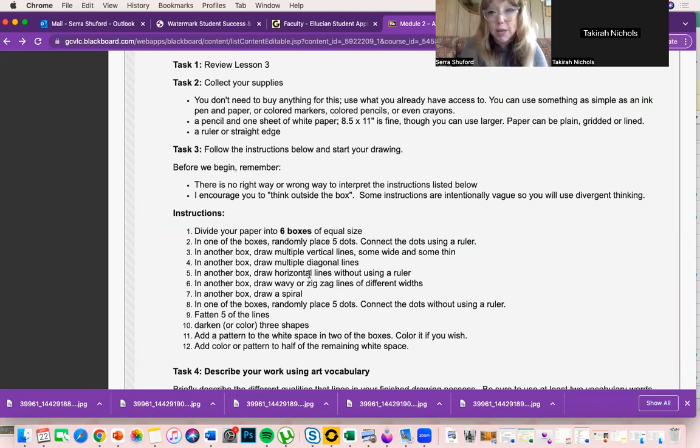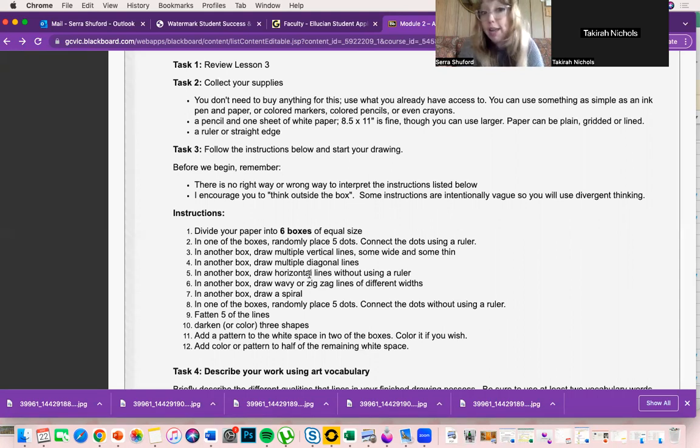You go as big or little as you want to on this, as far as the materials that you use. If you have a pencil and a piece of paper, that's really all you need. I would recommend using lineless paper, just like copy paper, if you can. It gets confusing if you use notebook paper for this because those lines interfere with the lines that you're creating. But if you don't have anything else, that's fine too. So you need an 8.5 by 11 piece of paper. Don't go any smaller than that. You need a little bit more space to create this whole thing with.